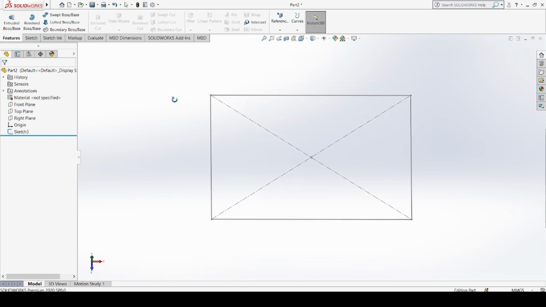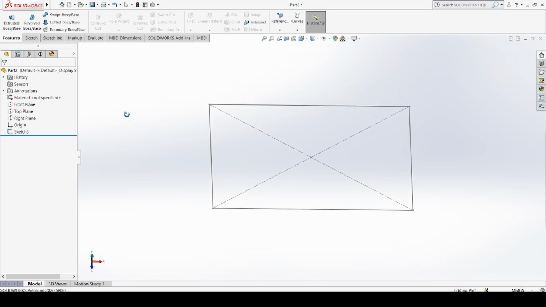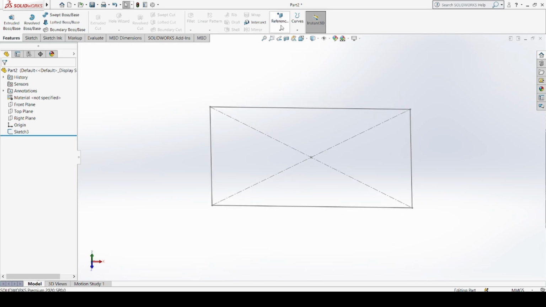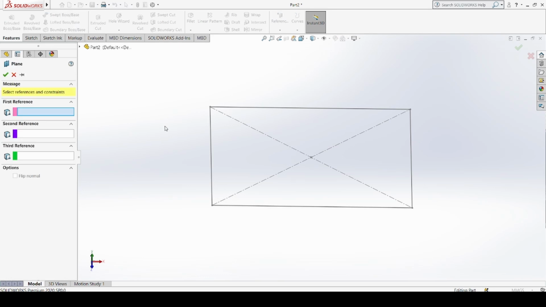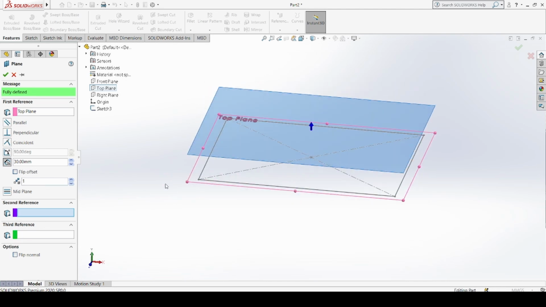You have a perfect rectangular shaped sketch. Now we'll have another sketch on the top plane again, but we'll have a reference plane first. Select the top plane. Let's have more, like 60.